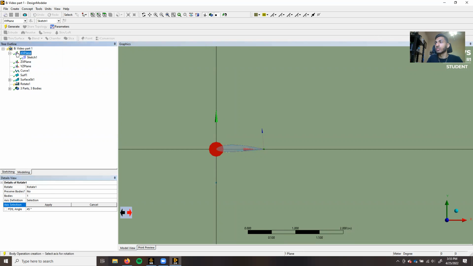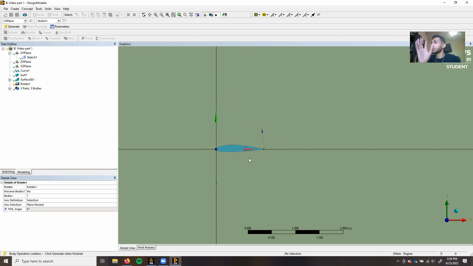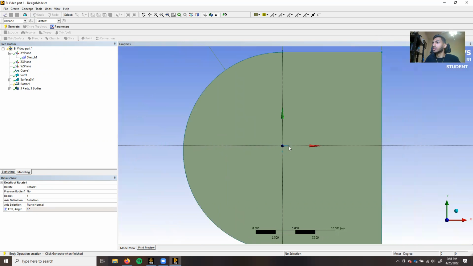We want a flat line, zero for now, but we do want to make it a parameter, so we can easily do the calculations at different angles, if I want to do this, the whole part. And we'll do that.